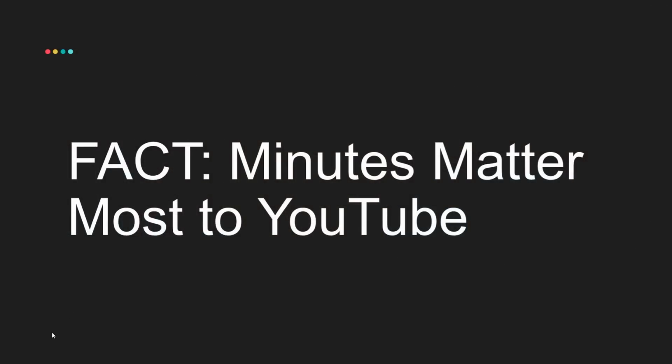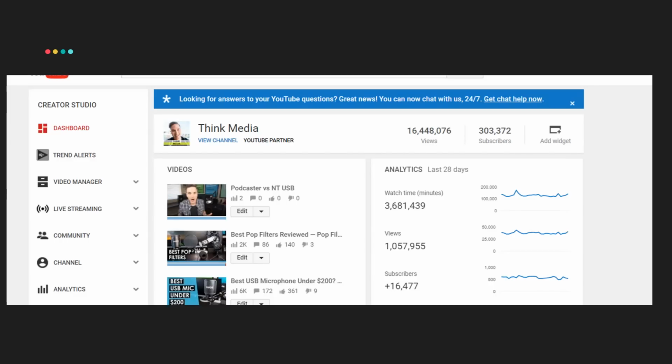And you might say, well, Sean, how can you prove that? I'll show you. Here's a screenshot from a while ago of Think Media. You'll notice the top 3 analytics that YouTube serves you on the homepage of your analytics. The first one, the lowest in the tier, is subscribers. Subscribers are important, but lately it's not as important. Just because you have subscribers these days doesn't actually mean you're going to get views. Very interesting.